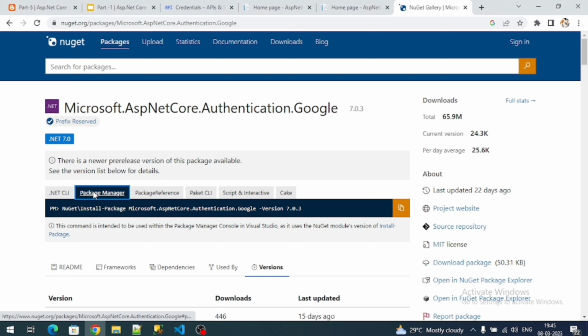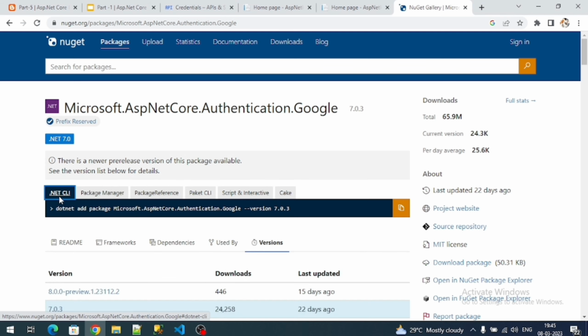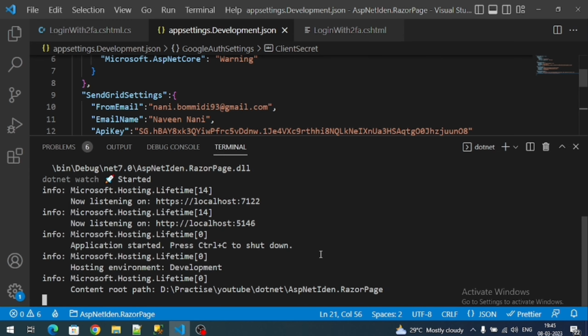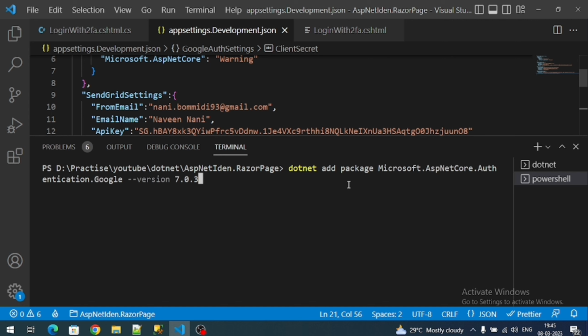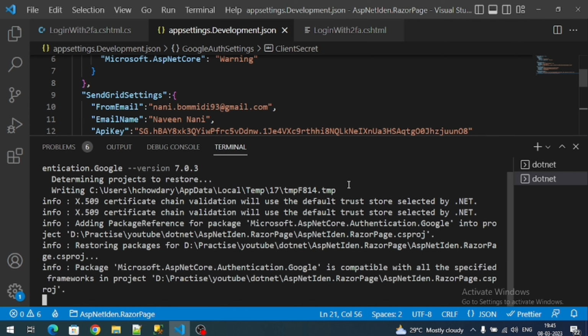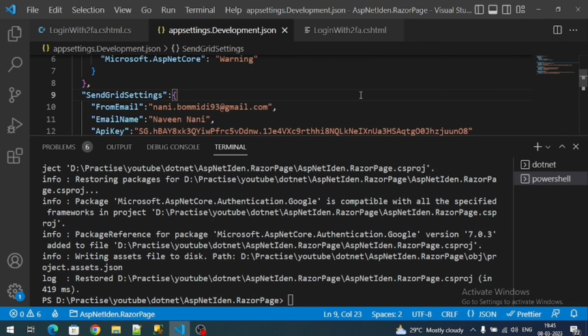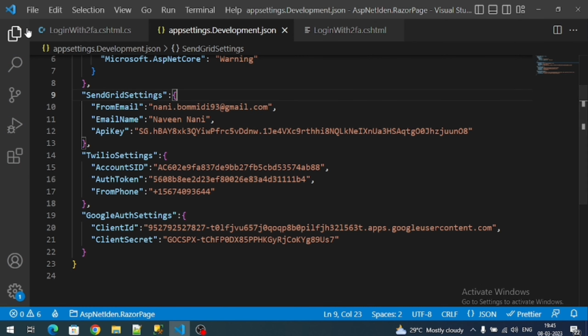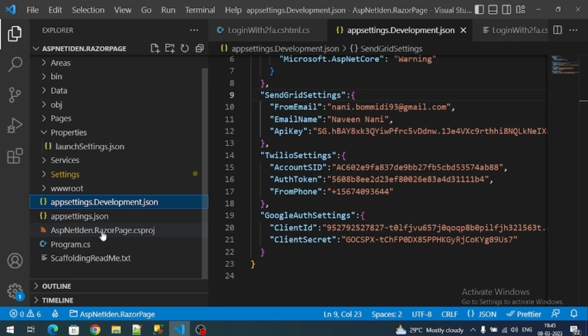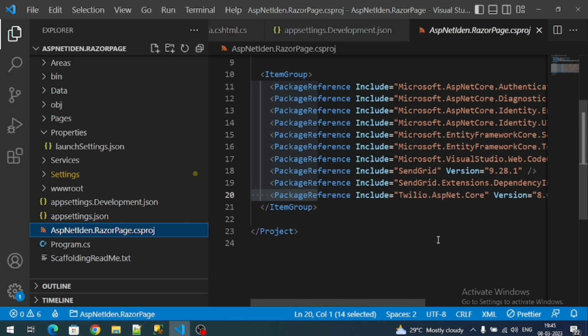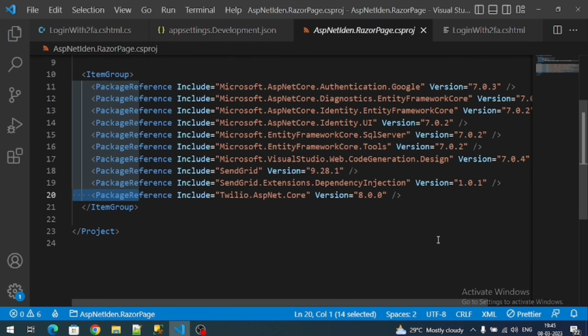Visual Studio Code users, copy from the package manager CLI, copy it from here. Open a terminal and install the package. To confirm the package installed successfully, click on the csproj file. Here is the Google package.